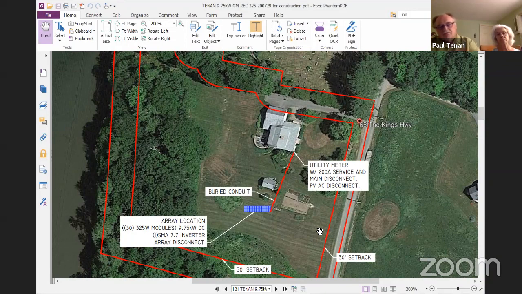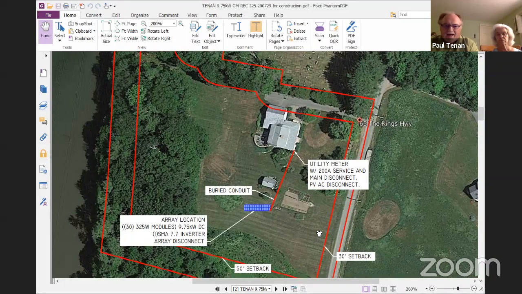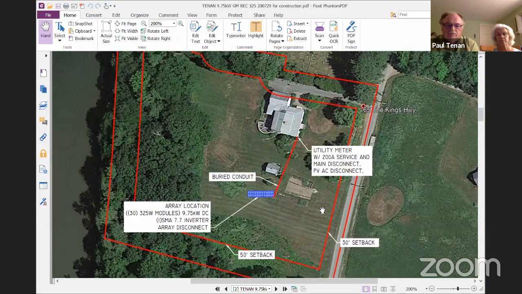I measured, all the measurements came from the front two pins that are in the ground now as guides for the installation. So for example, from the nearest pin towards Kings Highway, that's 127 feet back from the Kings Highway.